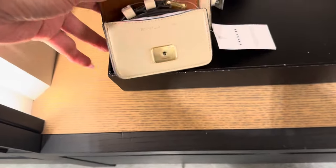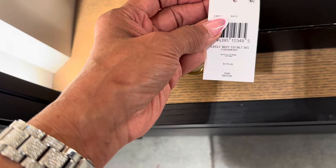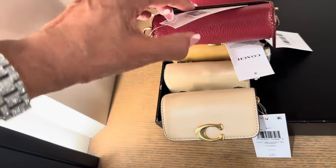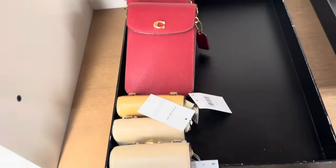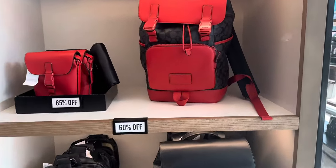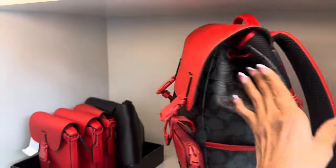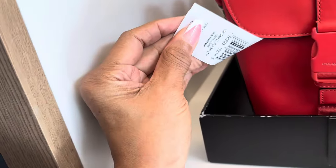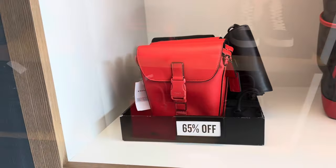I see some little cuties right here — these look like little belt bags. They are $175 and 60% off. I also like this one — $175 as well, like a little phone bag, great for everyday use and errands. Over in the men's department, they have these new backpacks. Love the red with the black signature — this is $650 and 60% off. I also like this letter crossbody bag at $250.